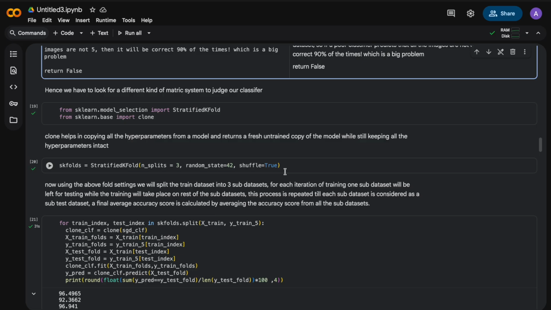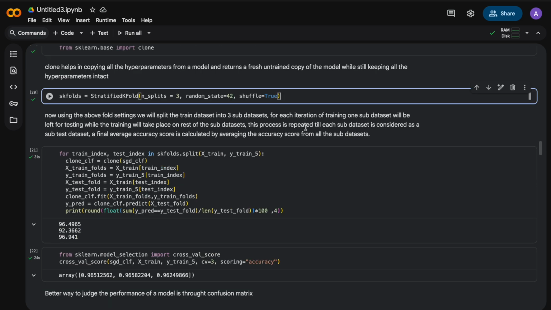Now what cross validation does is it trains the model on n minus 1 sub datasets. So from the 5 sub datasets, it is going to utilize 4 sub datasets for training and the remaining one for prediction. Then it is going to repeat this process till it has tested over each sub dataset. So this is how cross validation works.